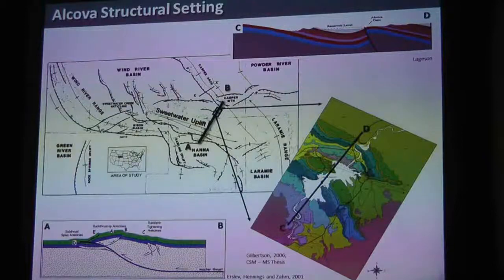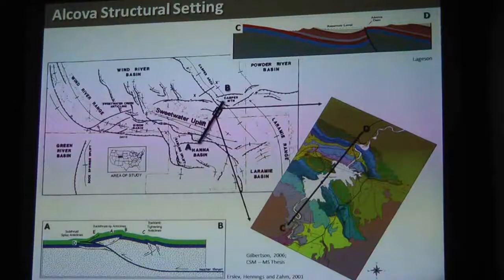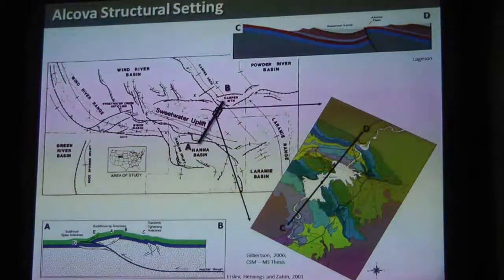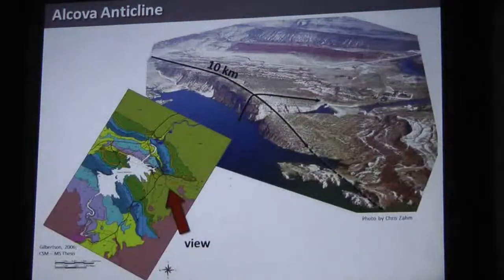It's a second order structure, but it's of the appropriate size to be a direct oil field analog for the hundreds of structures in the subsurface that look just like it. So flying into the airport in Casper from Denver, you'll often have this view out of the left-hand side of the airport. And if it's in the morning, it's a great time to get out your camera. And here's what the anticline looks like. It's roughly 10 kilometers long as it's exposed at the surface, but it's much longer because it vanishes under young syntectonic rocks to the west.